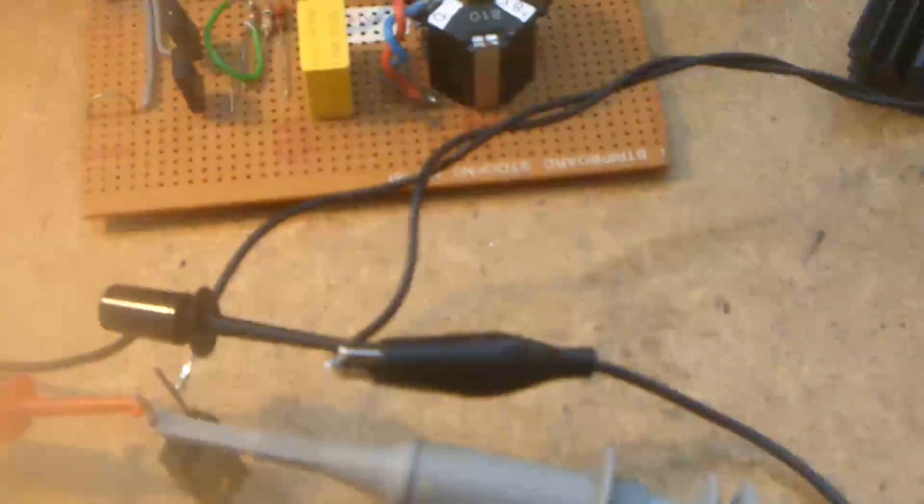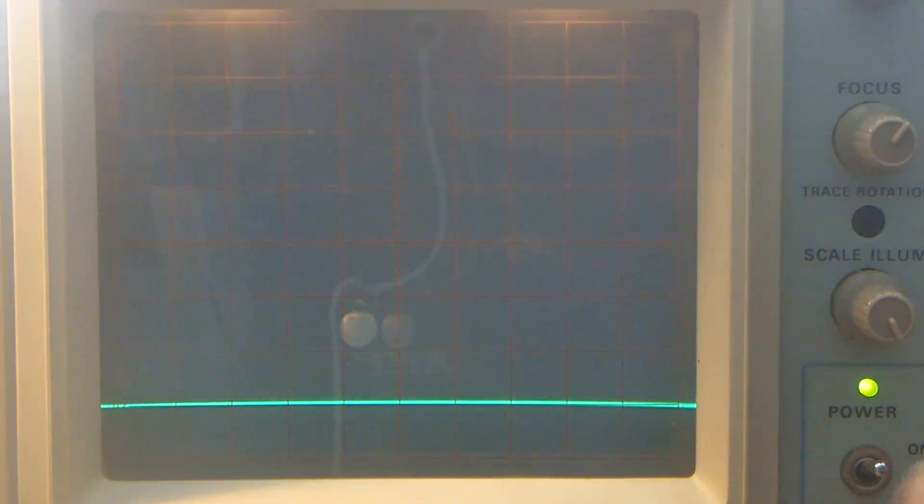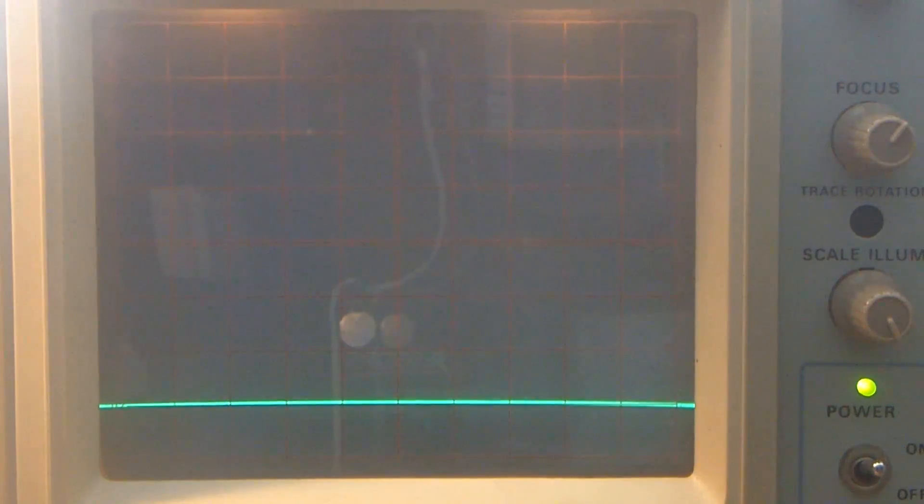I've got the scope connected directly across these two leads, and they're the leads that go up to fire what I'm going to call the cell. Sorry about the light on the scope there. I apologise for that. Got all sorts of things hanging off the camera. Let's check focal length. It's a times 10 probe that I've got, and what I'll do is I'll start both cameras — I'll start the other camera, so I'll just give myself a timing signal and just get it set up.